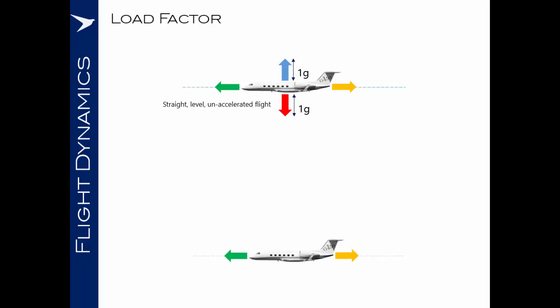If we have another aeroplane where the speed is constant, it balances the drag perfectly, so we are maintaining a constant airspeed. The weight still acts towards the centre of the Earth at a constant 1g. But now we have a lift which is twice the lift required to balance the weight force. We will now feel an acceleration of 2g. The result of this acceleration will mean that the speed is constant, but we'll have an acceleration in the normal axis. So we will follow an arcing flight path.